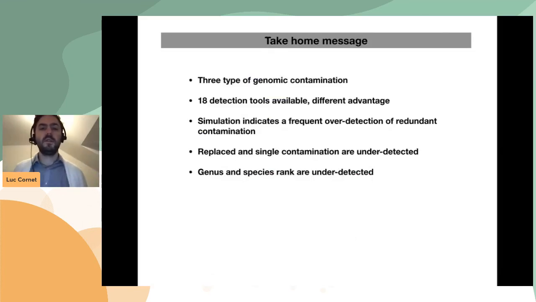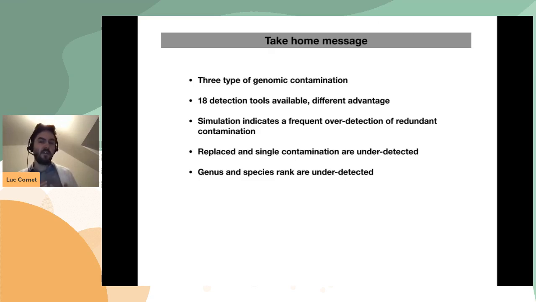So this is my last slide. My take-home message is that what I showed you here is a combination of 4 articles that we published over 4 years on this subject. We know that there are different types of contamination and multiple tools that allow you to detect them. Each tool has its own advantages, and users should be aware that they need to select not one tool, but multiple tools that are complementary, to be able to catch contamination.